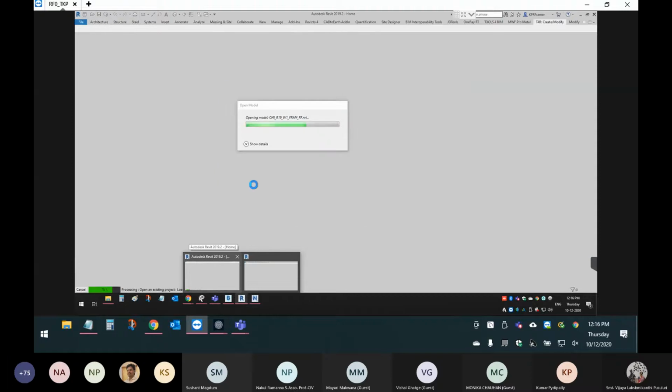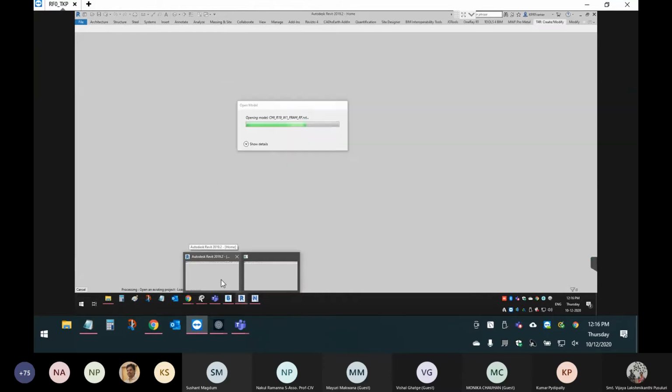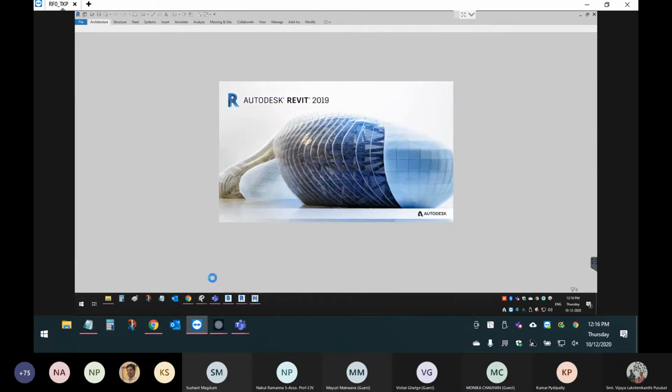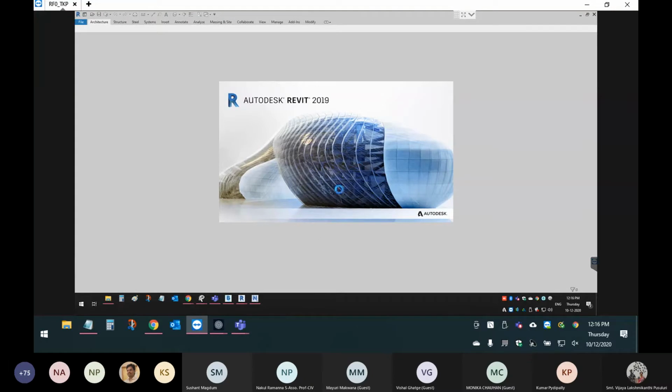So these files, I will be showing one of the projects which we are working on currently. The files are so huge from the server that we just need to leave it on and it'll open in like 45 minutes. So even before we come to the office, we have all of this automated.